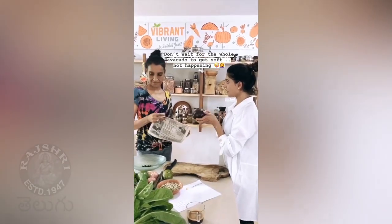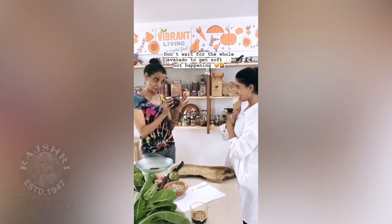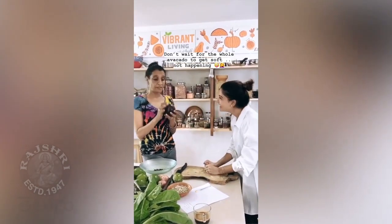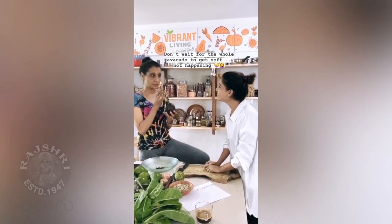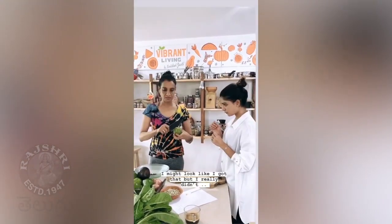Sides are soft and some are hard. Then that means the avocado is not good to start with. So you're better off, when you find it soft in some areas, to cut it and use what is good. Because as it ripens, it's going to get spoiled. Some of it is not.